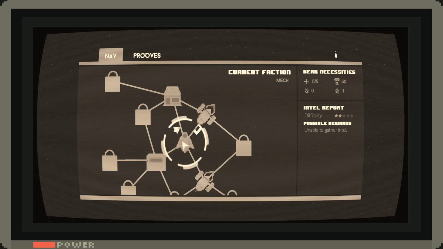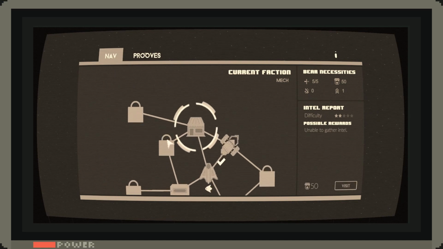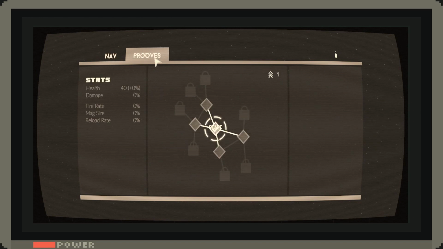You're going to be moving this ship around this map. I mean, it's cool looking. It's like retro sci-fi anyway. You've got this fuel. It's called Jam for whatever reason, I think. And basically you pick a location, you go to it, and you'll have a chance of picking up certain things. There's also a Proves tab, which is kind of like your unlock system where you unlock new things as you go for your current run.